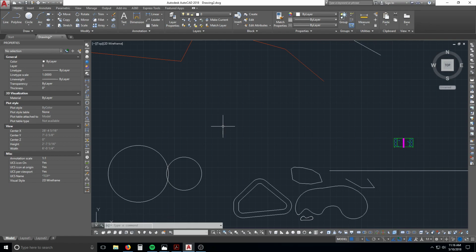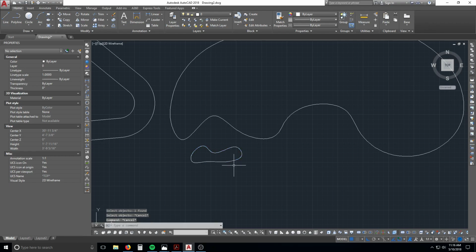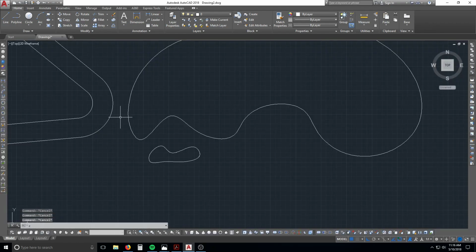Another one we've been over already is copy. That's C-O, enter. If I wanted to copy this little gadget right here, I'm getting ahead of myself. Let's close this. That's C-O, enter. Left click, right click, and find your base point. You're going to left click your base point.